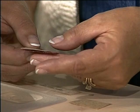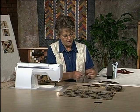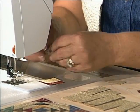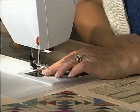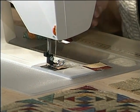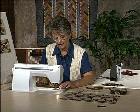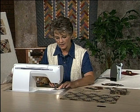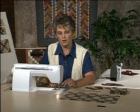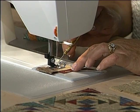the little pieces together. And I like to work with an anchor cloth in the beginning, and an anchor cloth is just simply a piece of fabric folded in half, and I send it through the machine first. And I don't do any back stitching when I do the quilting. At least I, for the most part, try to avoid it because it creates bulk in the corners, and you don't want that.